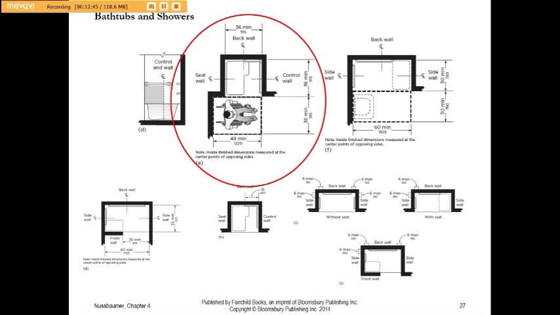Now, when we look at showers, the smallest that you could ever do is 36 by 36. But with that in mind, you cannot align the rear wall with that. You need an area for the wheelchair to back up into so that the person can transfer into the shower. Now, a 60 by 30 inch shower that we see off to the right is a great use of space if someone has a traditional bathtub, which also takes up 60 by 30, and they need to make their home adapted to their new situation and convert the whole bathtub to a shower.